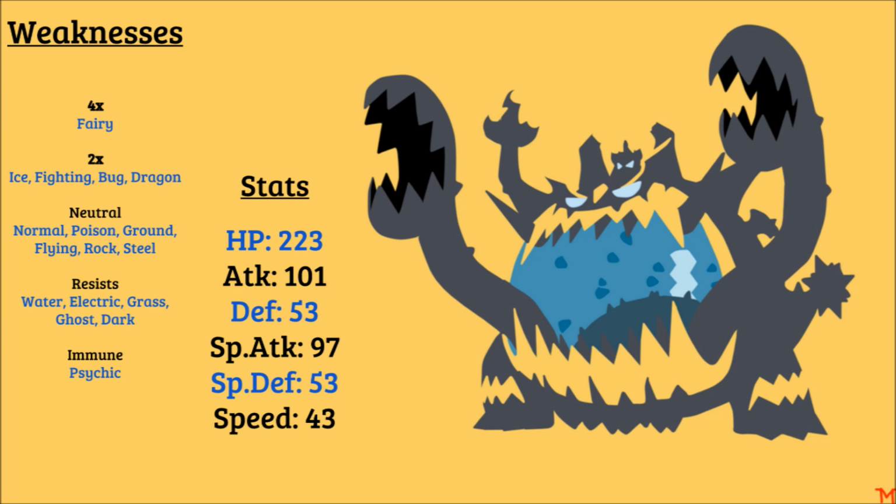That's not saying this thing can't definitely take hits. You can see it resists water, electric, grass, ghost, and dark. 5 typings which most people have on their competitive teams. So if you can wall those, then amazing. And it's also immune to psychic, which is nice. So some nice resistances and some nice immunities. Just the weaknesses, it's like a 50-50. But there's no doubt it can be effective. And also with the Beast Boost as the ability, then you can use it how you want.